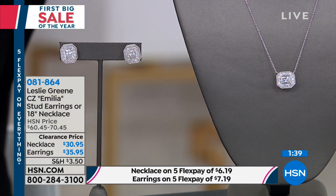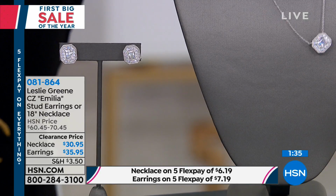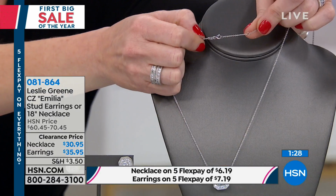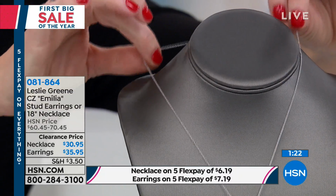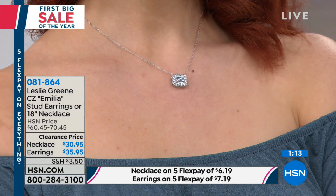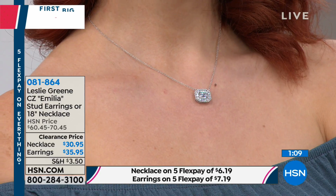And then the necklace itself is 18 inches long with about a half inch drop. So there you can see, we're calling it half an inch. I'm gonna say that's an inch drop though. Right there that you can see. If you can see that little station right there, that's where your drop is. And then the necklace itself doesn't move around. So is there a name for that, where the necklace is kind of affixed and it doesn't slide? Affixed, there you go. Woohoo, I came up with it.